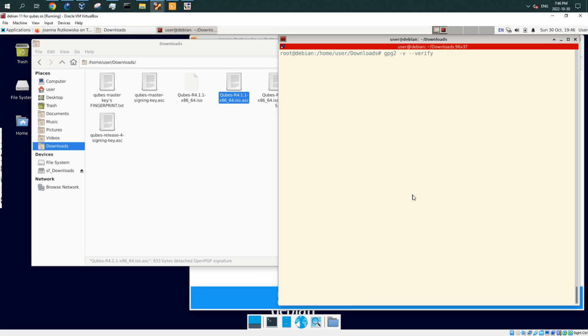We will write down the Qubes-R4 dash ISO. This is the ISO file again, and then I need here actually the .asc file.